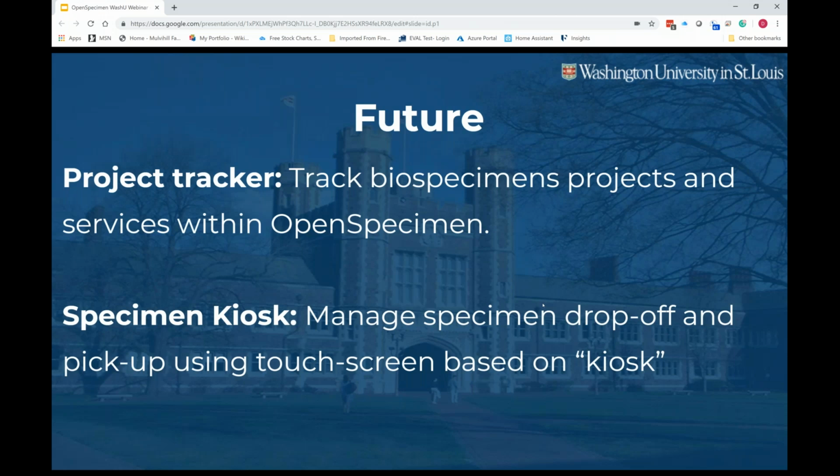And this piece of paper would follow those specimens through the lab, and every person that would touch that would indicate, yes, I've done what I'm supposed to do, and it's done. The project manager of the lab would sign off on it and say it's done, and get back to the person who initiated the project. We've basically taken that workflow and mimicked that electronically as a plugin with OpenSpecimen. It's being piloted right now within the TPC lab, and we expect this to be released in probably 3 to 4 weeks for use in the system.